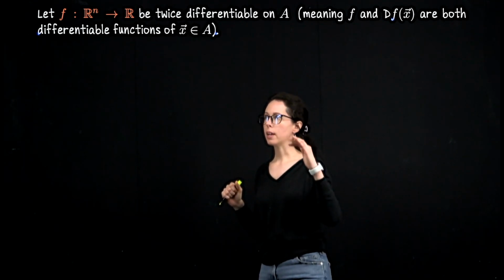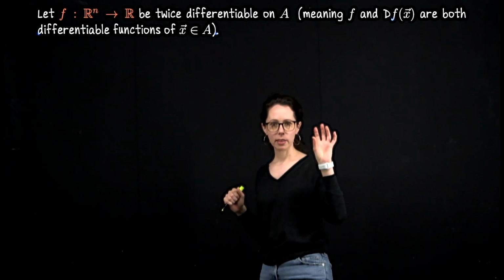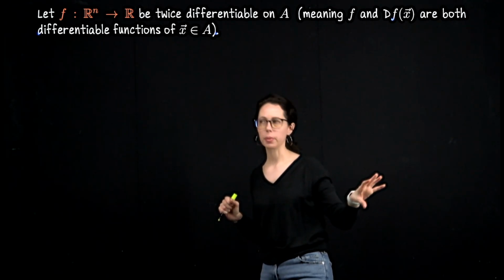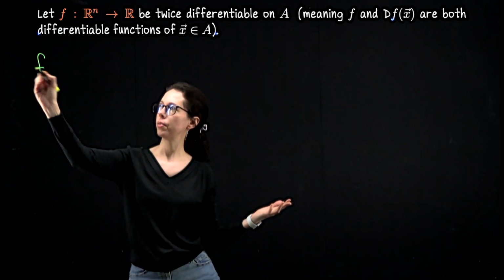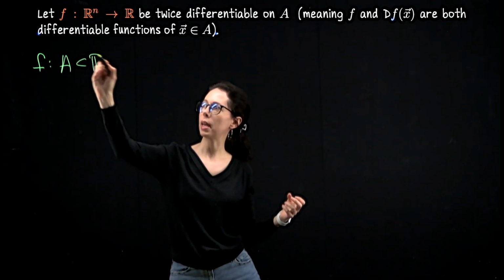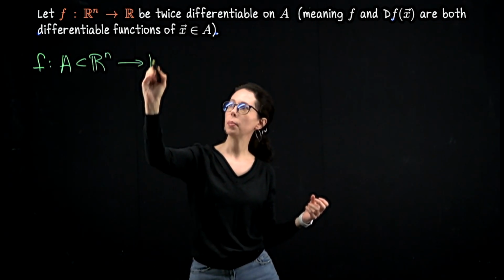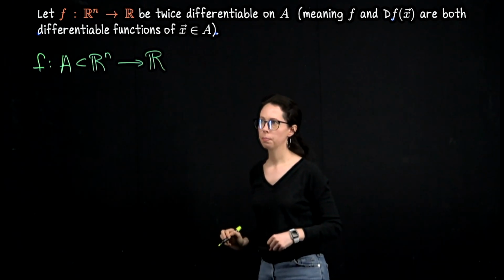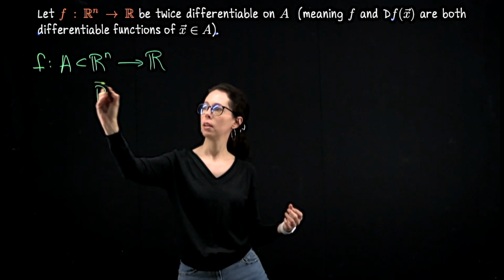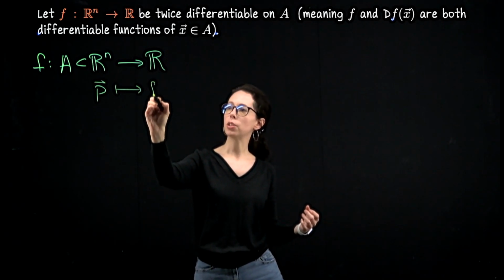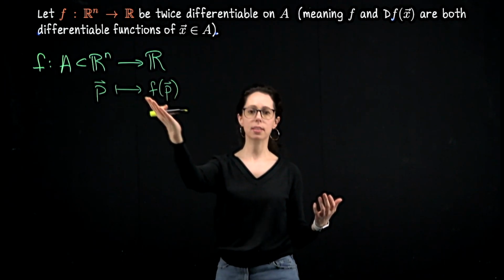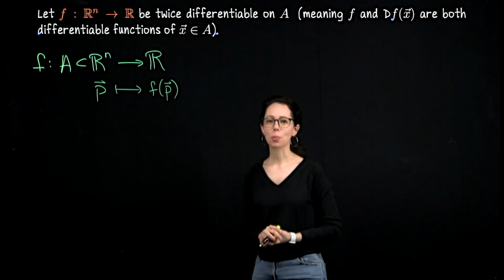Okay, I'm going to write down some functions, what domain they map from and the codomain they map to, and then I'm going to say how they send points from the domain. So the first one is f. We know that this is a twice differentiable map from some open subset of Rn to R because we're only looking at scalar valued functions. What does it do? Well, it takes a point P from Rn and maps it to f of P, which is a scalar. So this is a function from vectors to scalars. Okay, that's not too surprising.